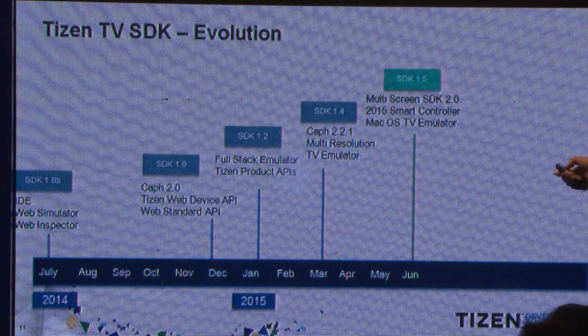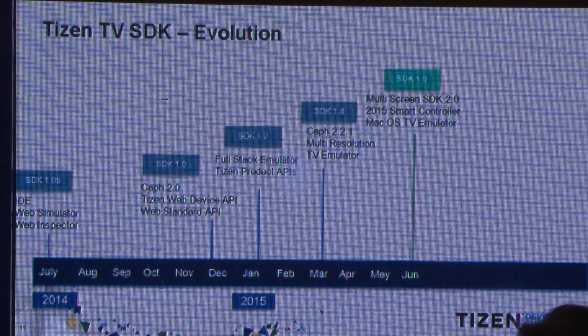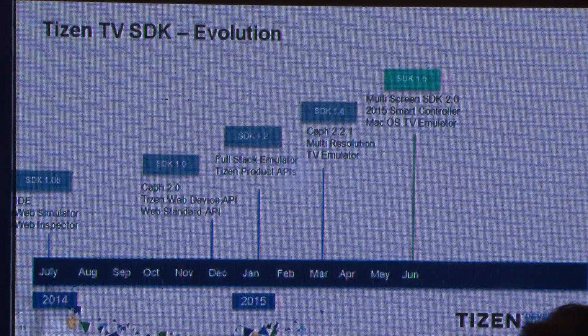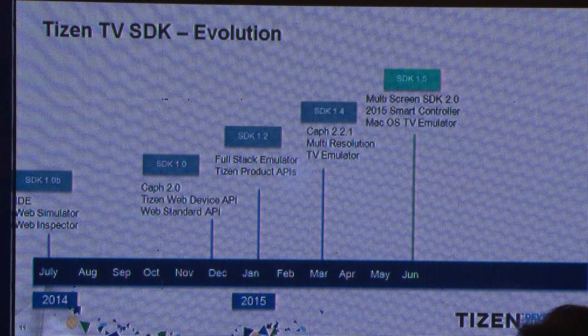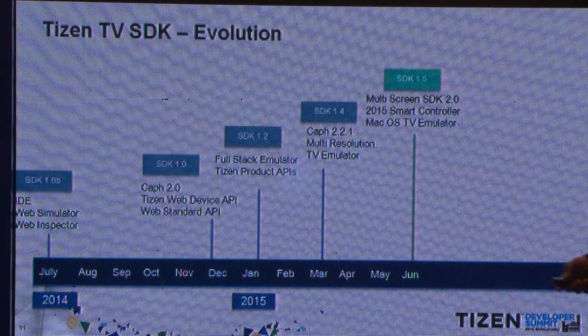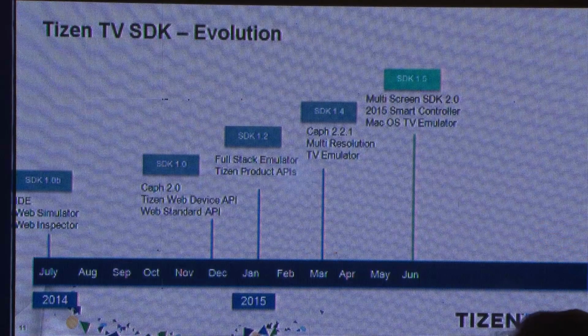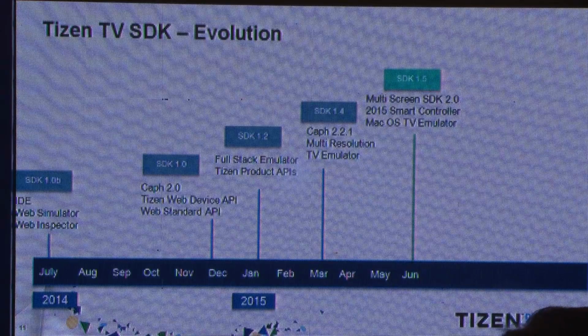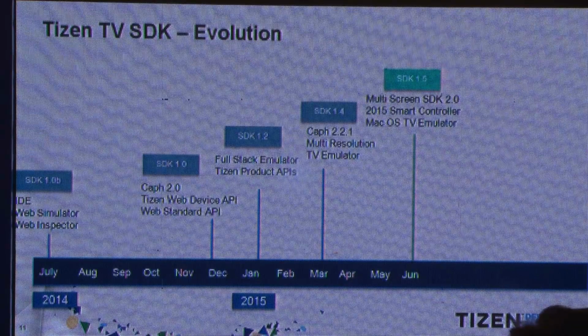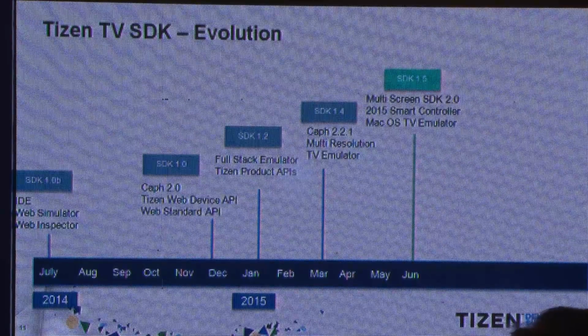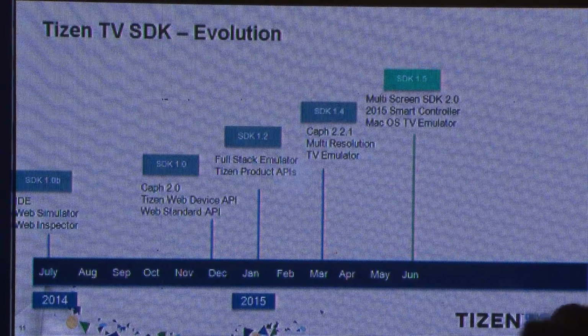Then at this stage, on June 25th, SDK 1.5 was released, having the major multi-screen API. Multi-screen APIs give you the power to converge your devices. We'll talk in detail in the next couple of slides. And what's coming next?